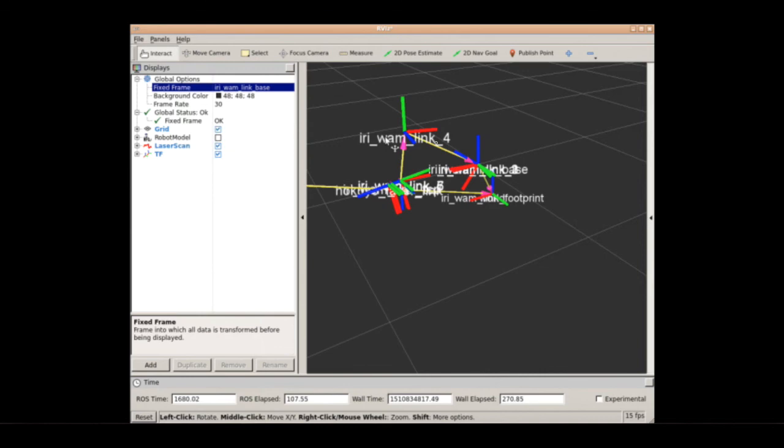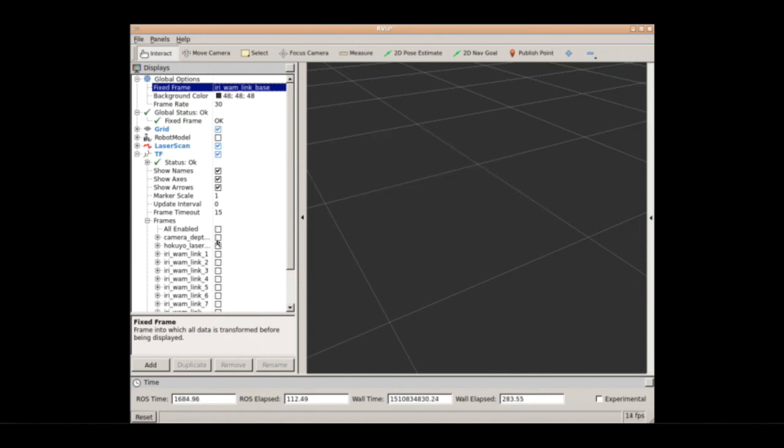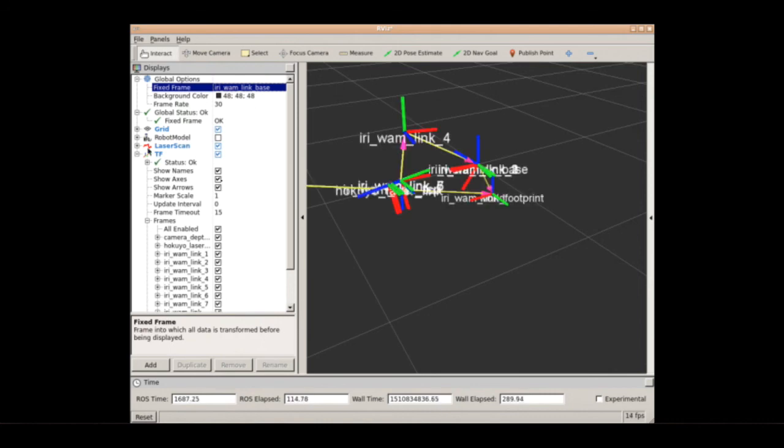Here wam_link_4, here I have the footprint, the base, link 5. Here I have all the links. I can select them here, show just, for instance, the laser or the camera, or enable it. I can configure here how I want to visualize this.